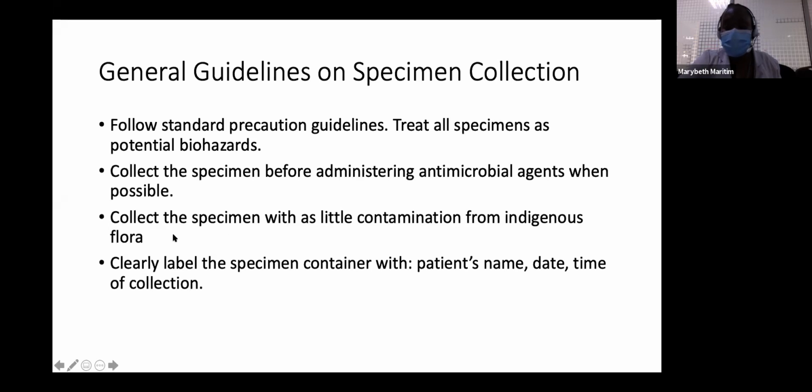On the webinar on 23rd of November, Dr. Kasim put it very clearly that if you send urine that you've collected from the urine bag that has stayed for more than 6 hours, then you're wasting the bottle, you're wasting the lab time. Basically, you're wasting a lot of resources because that sample will not be useful.